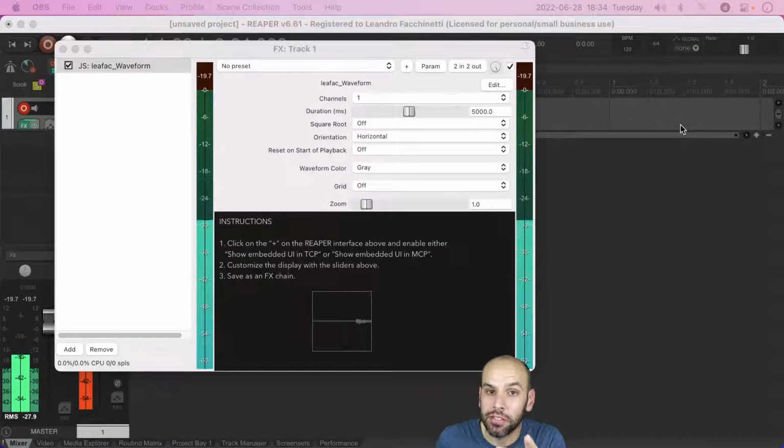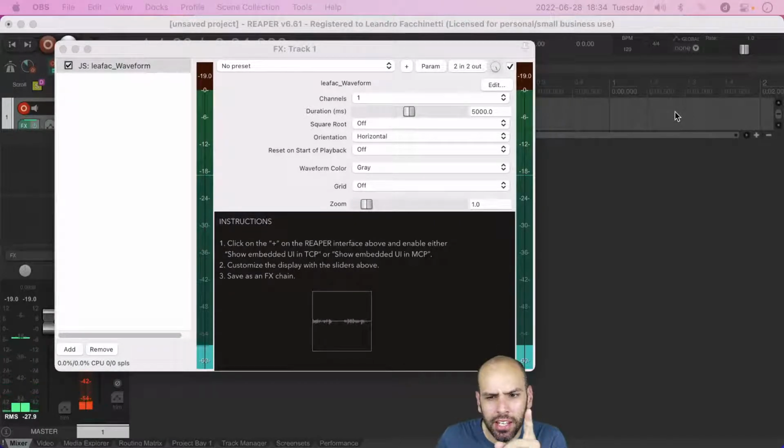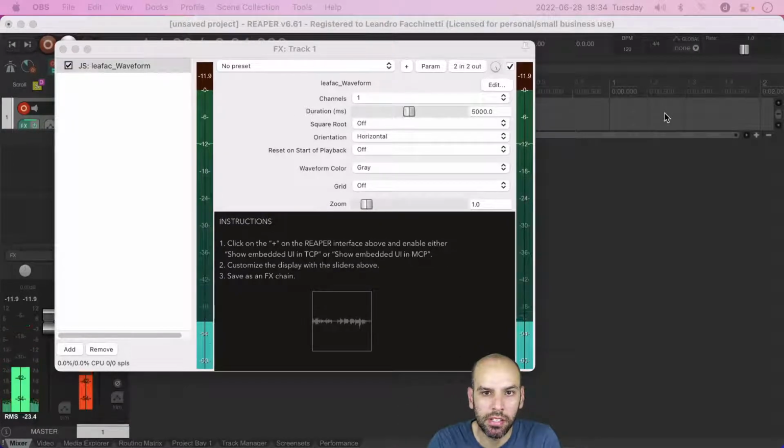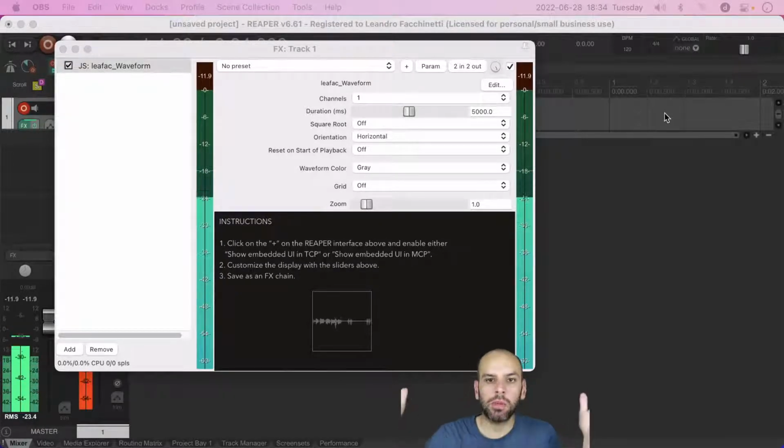Hello, my name is Linda Facchinetti, and let's write some code together, shall we? Not only that, let's ship. This is such a special day. Let's ship the first plugin using our library today. That's what we are going to do.